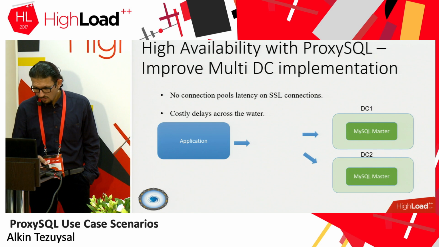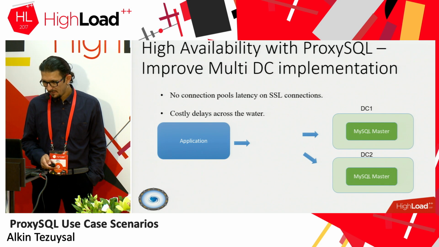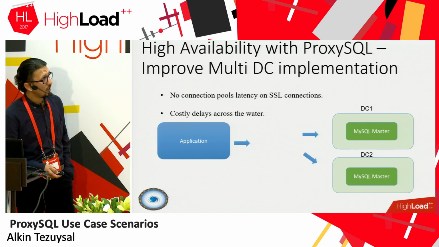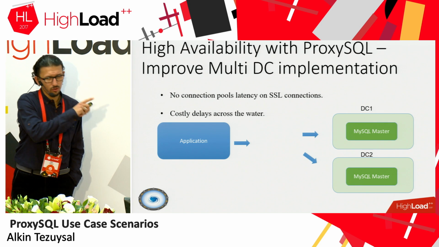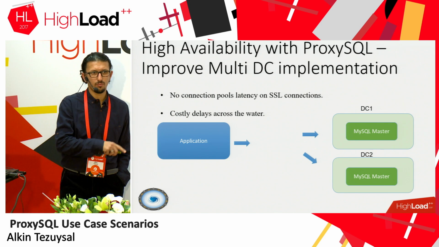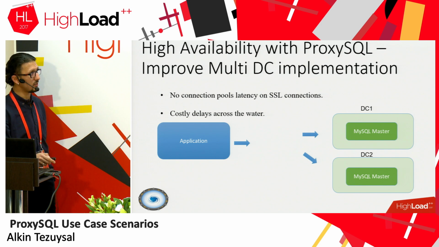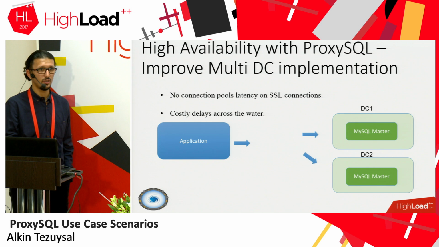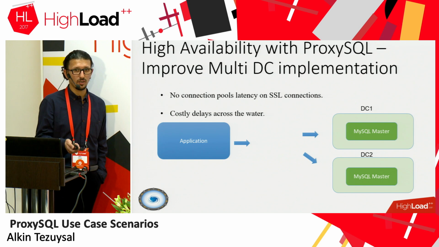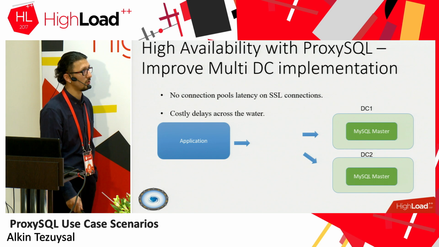So this is another use case. This was an actual use case, done in production at Tumblr. They actually had to migrate their data center to another data center. How do you migrate your data from one data center to the other without having a big outage?